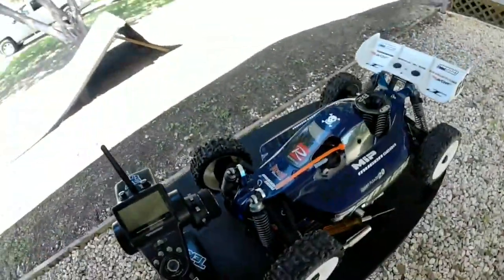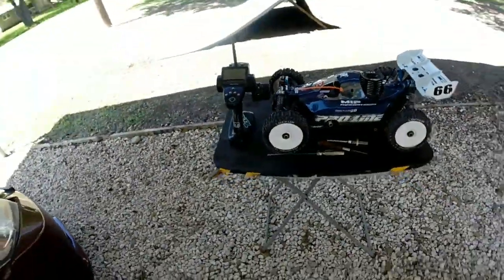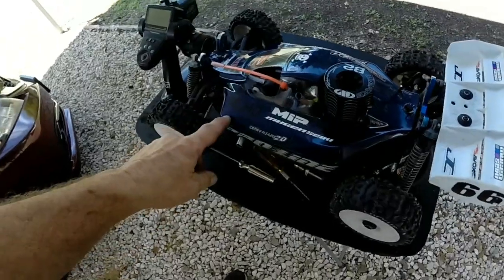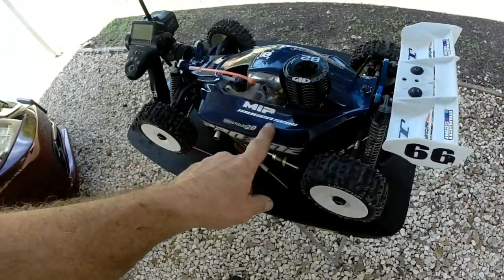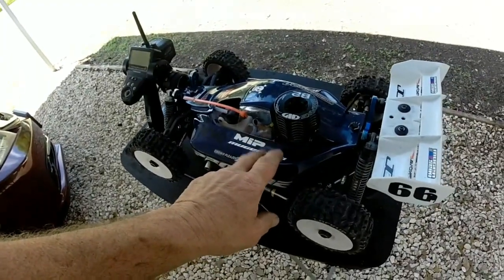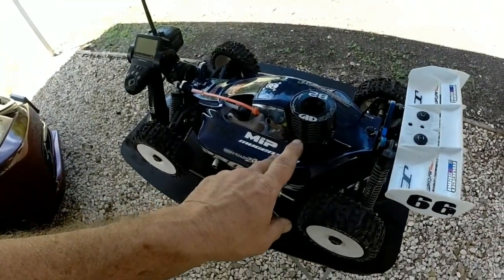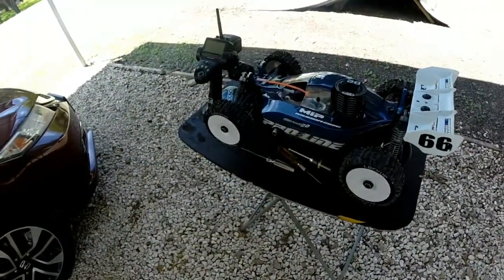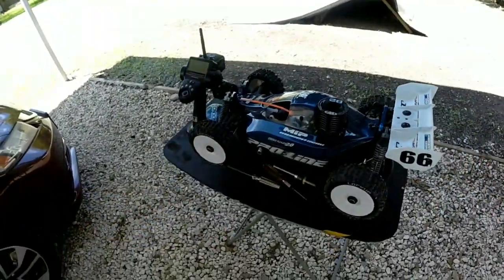So today we're gonna try it out with the Mugen. I haven't run it in a while. We're running the B2 Works with it, and it's got a Reds T3 plug. I believe it's a T3 or a TS3, something like that.